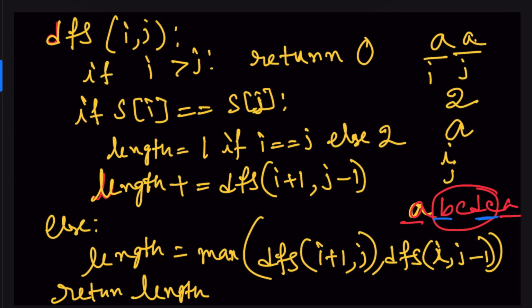And when we call this DFS function with i as 0 and j as n minus 1, we'll see the result, which will give the longest palindromic subsequence length, and we'll just subtract it from the actual string length. You will see how many characters we have removed. That should be less than or equal to k. Let's see the solution.